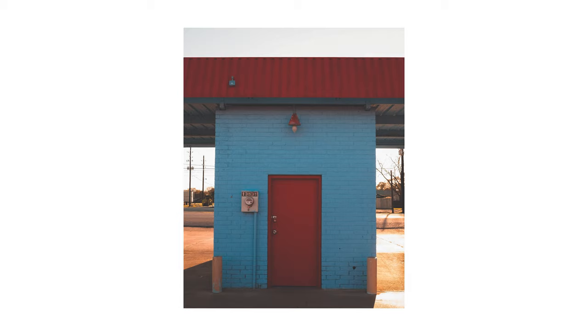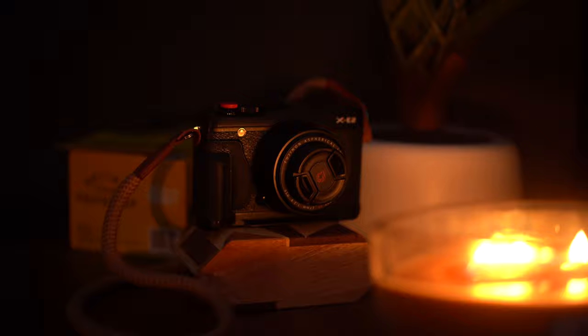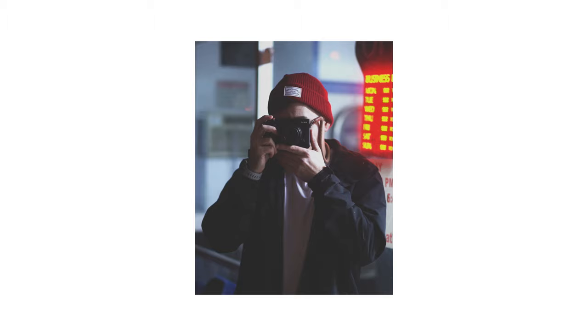It's pretty amazing the images I can get from a camera that's now 10 years old. There are for sure sharper camera options out there with much higher megapixels and 4K video, but this camera has really allowed me to slow down and capture things I may not have had the chance to if I was carrying around a much larger mirrorless camera. The X-E2 definitely has its shortcomings and flaws, but it's the camera's limits that push me to be a better photographer and rely more on my skill and what makes me unique.